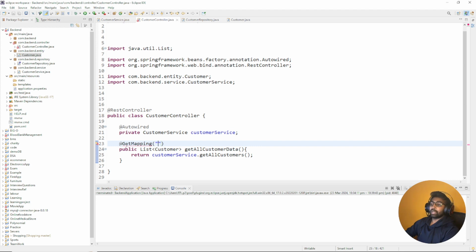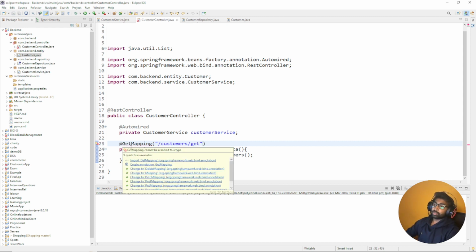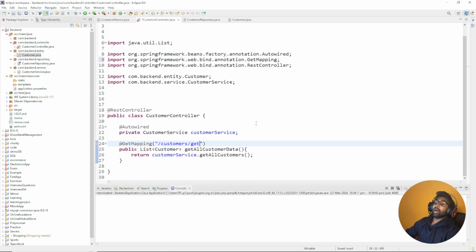I want to give the API name as forward slash customers slash get. This is the API name which I'm using. Just hover your mouse and import this GetMapping so that there won't be any error. And voila, we have created a method which reads the data from the database.